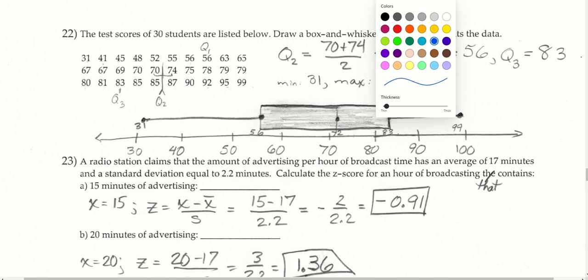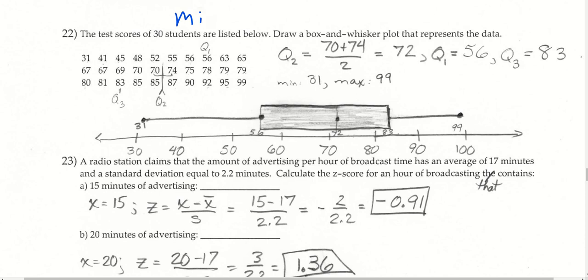When we have a data set or a set of numbers, the 5-number summary includes the min, then the first quartile, which we called Q1, the second quartile, Q2, which is synonymous with the median. So Q2 and median are the same. Q3, and then lastly the maximum. So this would be our 5-number summary.